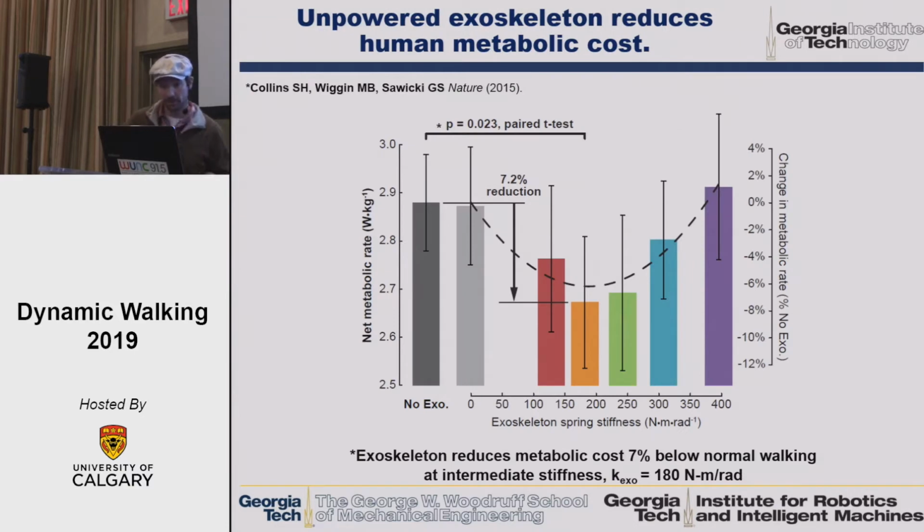And this was the really cool result. We were able to show that compared to walking in normal shoes over here in gray, and also walking with the exoskeleton without springs, we could reduce the metabolic cost of walking by about 7%. But the trick was you had to have a spring that was of intermediate stiffness.